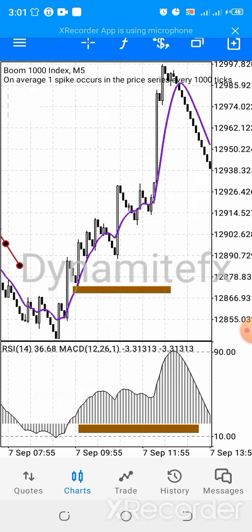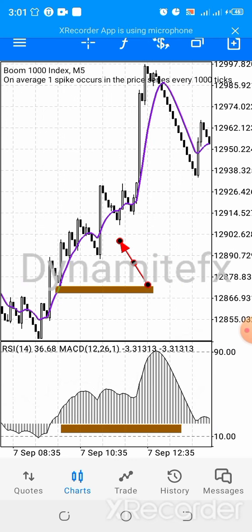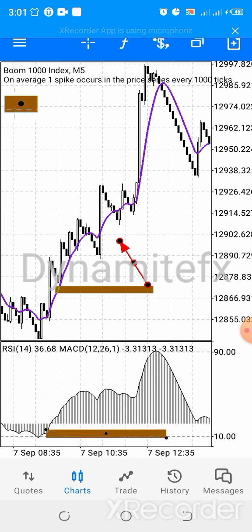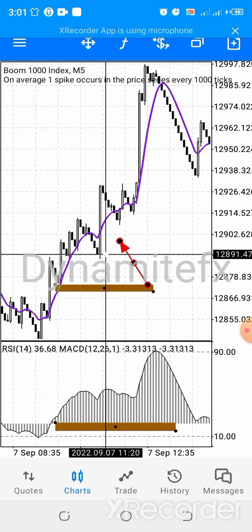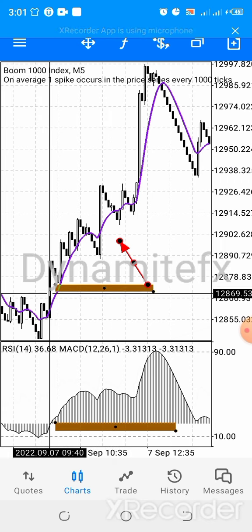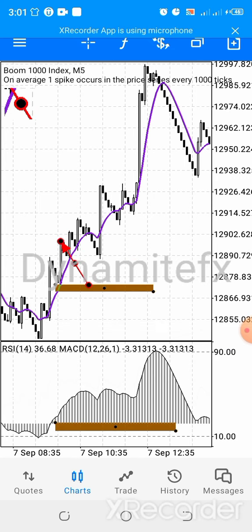This is the next one. Price crossed over here at the MACD. Please always look at the MACD first. That's the first rule. Price crossed this zone and stayed relatively on top. And here, this is what happened. Price crossed here, and this was the first retest here. This candle retested here and closed above.